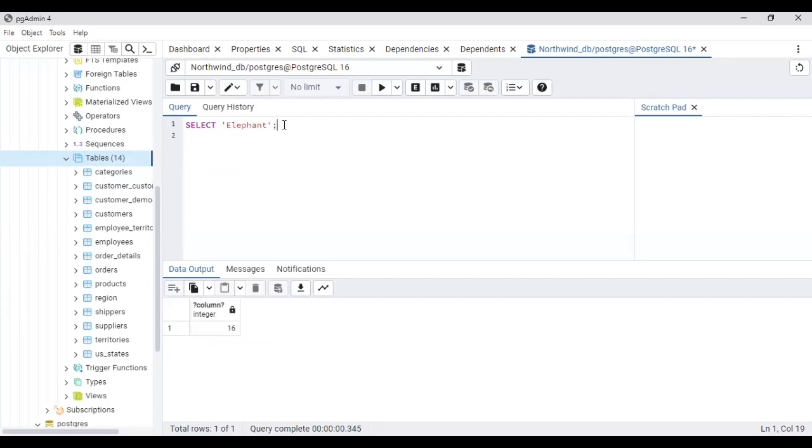Here, I have single quotes because in SQL, we have data types, which is a lesson for another video. But I just wanted to show you a quick tip of how you can do something with simple text. So let's go ahead and do select elephant. And as you can see, I get that as a row. And that's gonna be it.